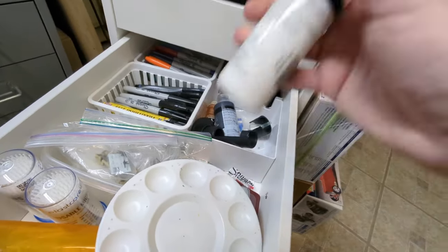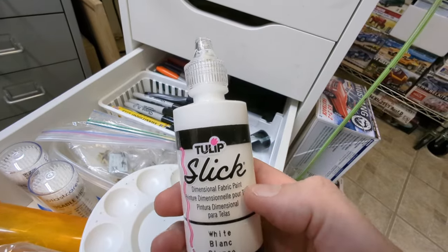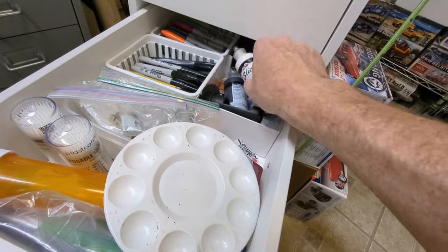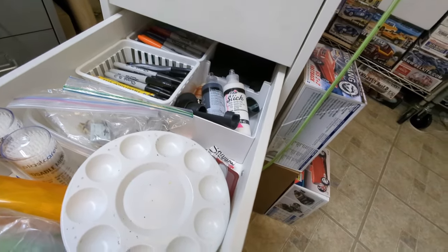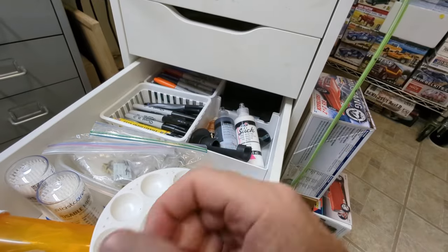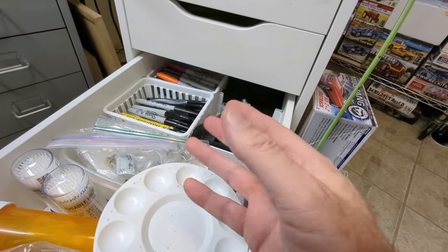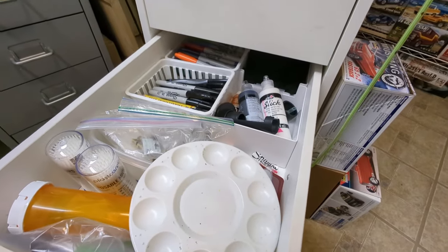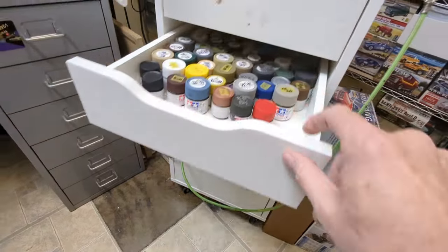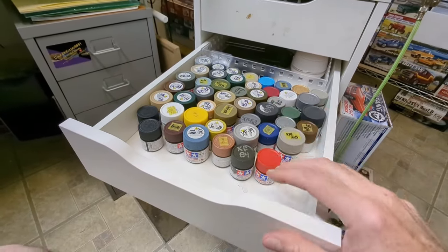This stuff is cool because you can actually use it to fill the joins between parts sometimes, if there's a little bit of a gap in there. So this stuff can come in handy with that. You cannot sand it, but you can moisten your finger any way you choose and wipe off the excess. When it dries, it does shrink a little bit, so you might have to do two applications or more, but sometimes it's better than putty. And then here's all the military flat colors for Tamiya.